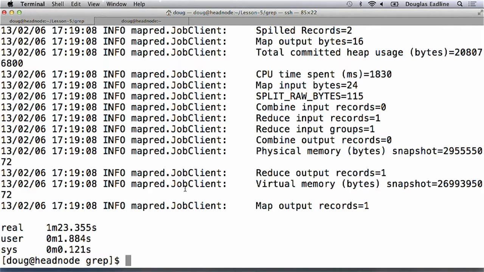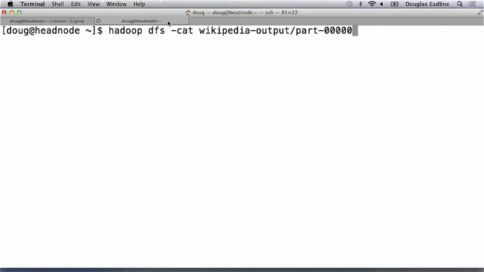And let's see what the results look like. And what I've done is do our standard hadoop dfs -cat, and we're going to look at the file part-r-00000, and let's see what the answer is. And here we had 670 instances of Kutuzov in Wikipedia, which I might like to add is more than we found in War and Peace. So he was a real figure in Russian history, and so he does figure more prominently in Wikipedia.